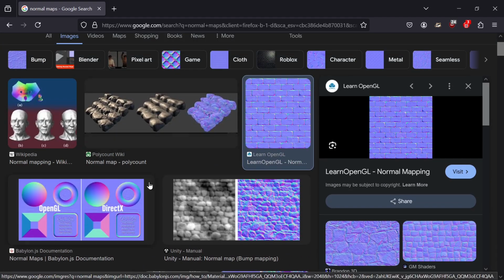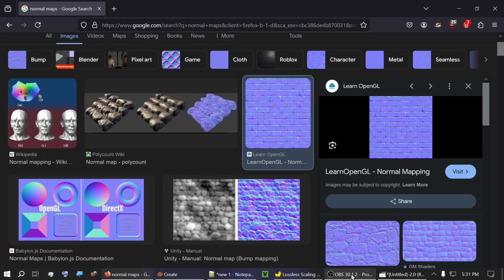And we can use this to do lighting. If the light was coming from up, then where it's green, you'd make it brighter. If the light is coming from the right, then where it's red, you'd make it brighter. So what we're going to do is load in the normal textures, and then transfer data around in Minecraft to make it work.